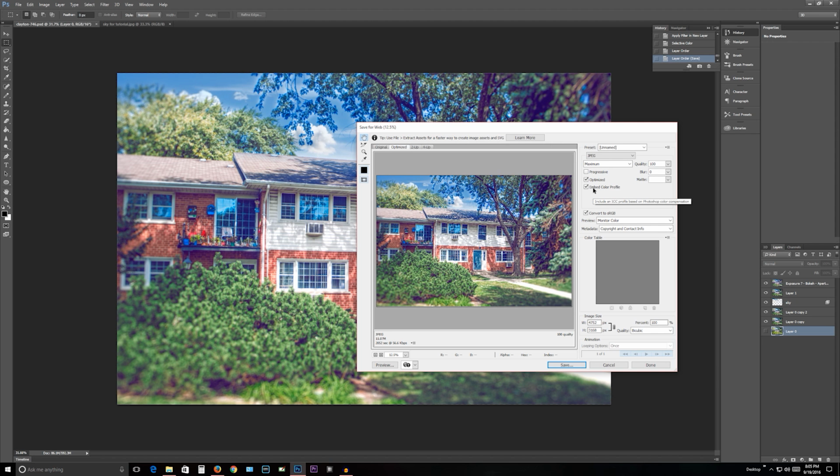Sure. Let's do that. That means that if somebody opens this JPEG, they can actually see that the original Adobe gamut embedded into it. So they can switch in between and it will be a proper transition. Okay, done.